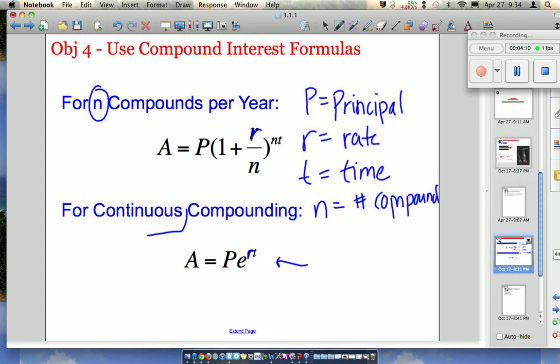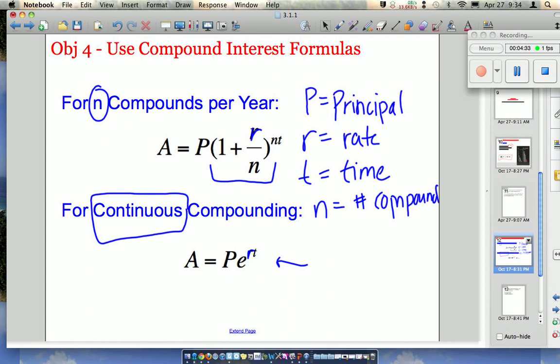If we are continuously adding, that means we're literally always adding money to the account. Then notice we don't use the number n, because that would mean n was infinite, and we know that this value would in turn be e. And that r actually has an impact on it, which is why r appears down below. So those are the different variables and what they represent.